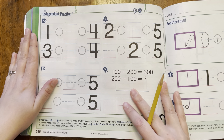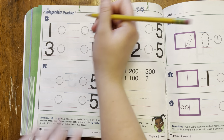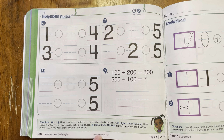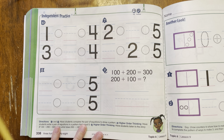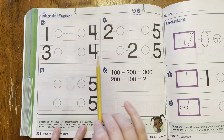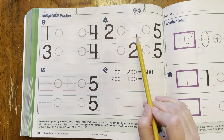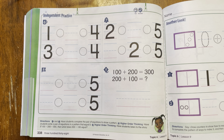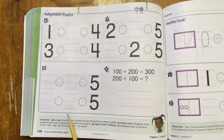Now I want you to try this. We're going to figure out what numbers go in the middle. Don't forget your plus and equal signs. You're going to look and think: one plus what equals four? Then this one — three plus what equals four? You're going to do that for number seven also: two plus what equals five, and what plus two equals five. Then for number eight, I want you to write two different equations that equal five. I want them to be different. Try it out, see if you can do that.